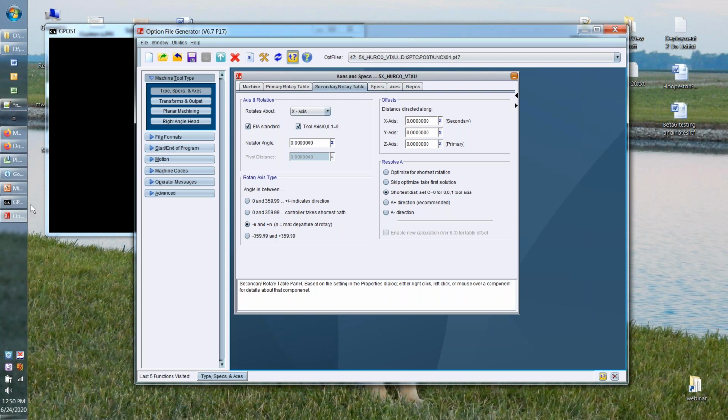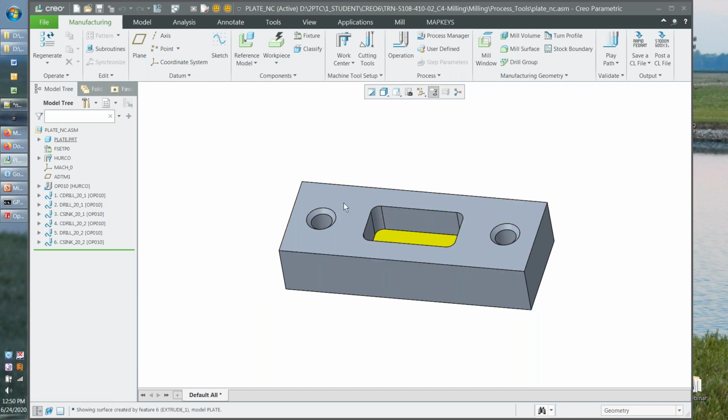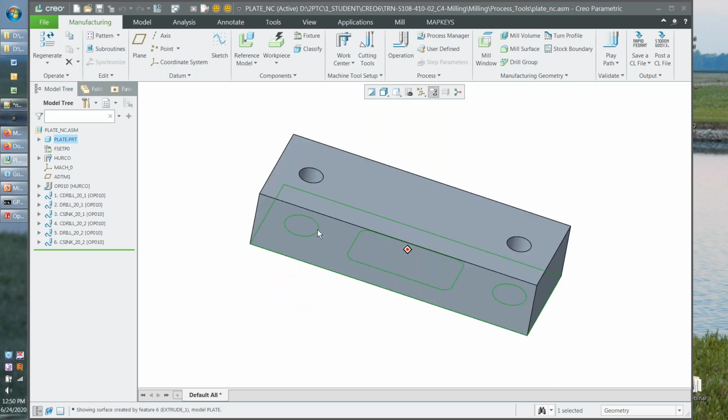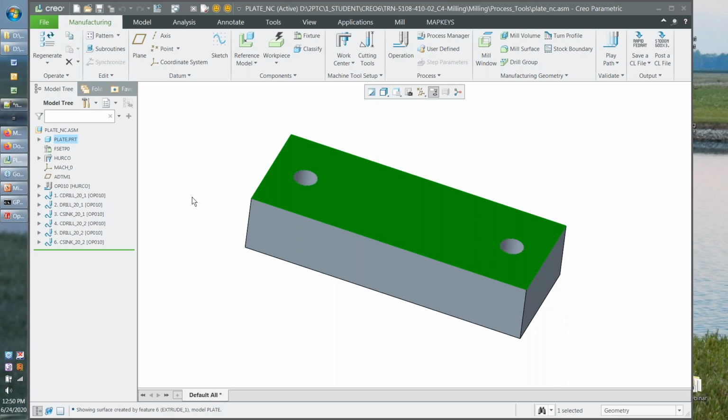The other implication that exists there is in Creo, if this were 5-axis and I were working on this side of the block and the next cut, I told it to come over here and work on this side of the block, 180 degrees opposed. You don't really give the post any information about how to get there, and sometimes that causes problems because 180 degrees on a table trunnion and a table face rotary is 180 degrees mathematically in both conditions. But in the real world, how you get there is very different.